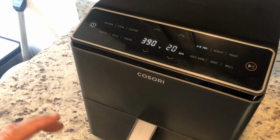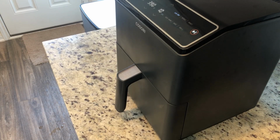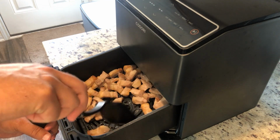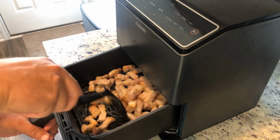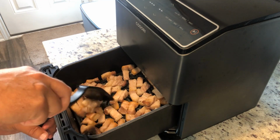Now we'll get a little bit smoky in here, so you gotta run the fan, but we'll go ahead and start that up. All right, we're 10 minutes in. Go ahead and stir these up. They're all getting really well cooked. I just wanna get them nice and crispy, so flip them around a little bit, spread them, get even airflow. They're getting a little smaller, so they're easy to separate too.